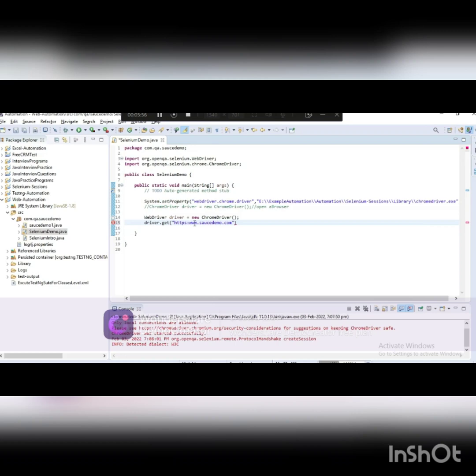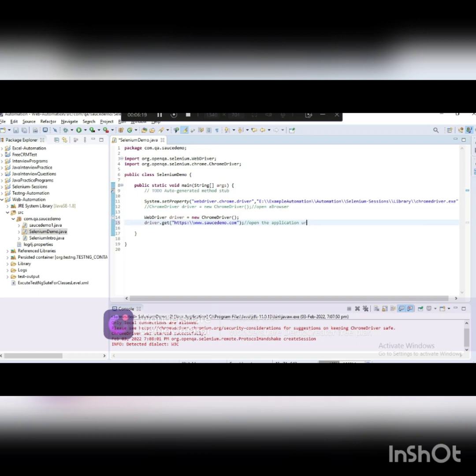Inside the parameters we can pass the URL, and this statement will open the application URL on a particular browser.